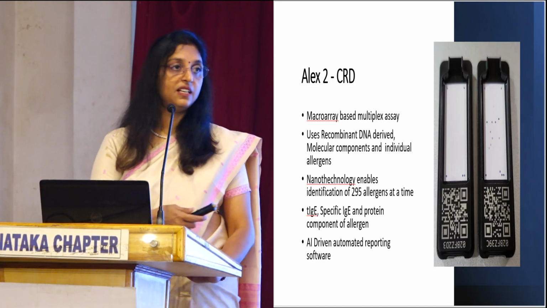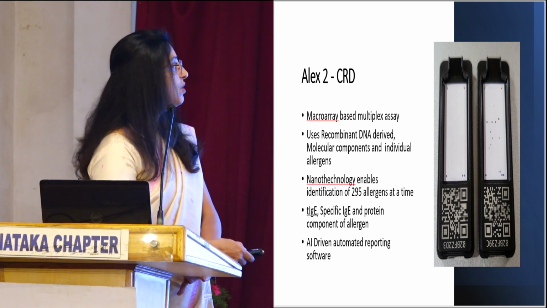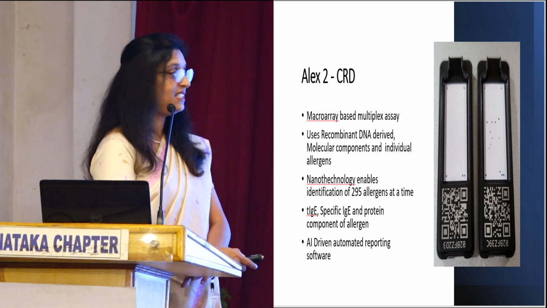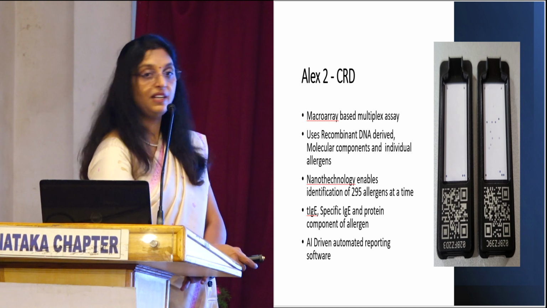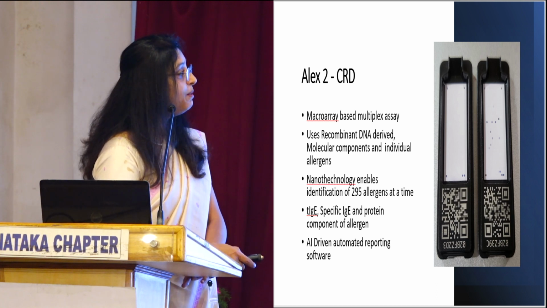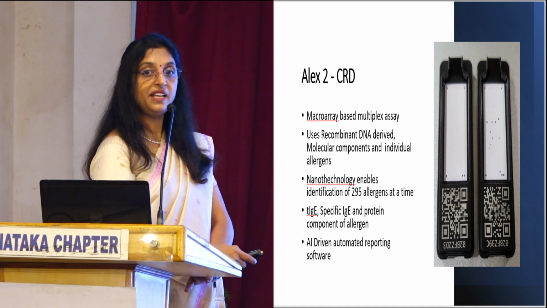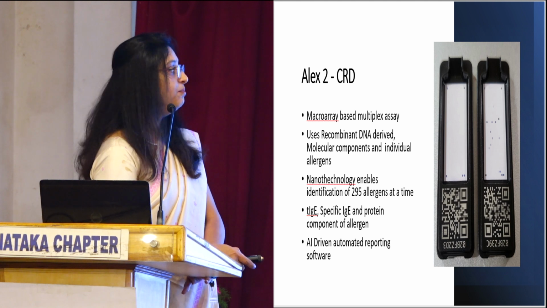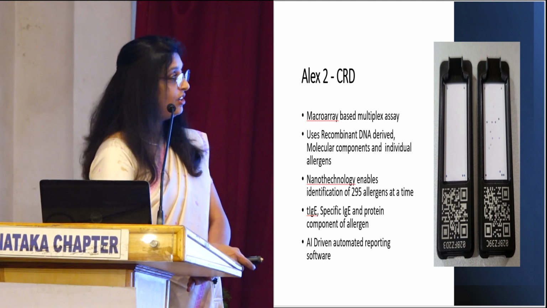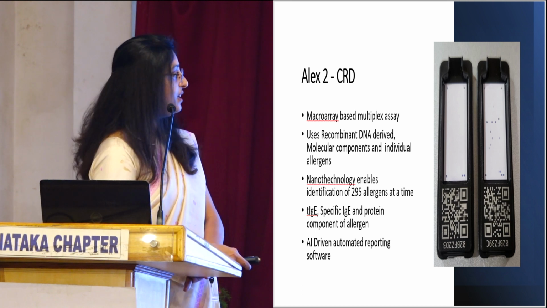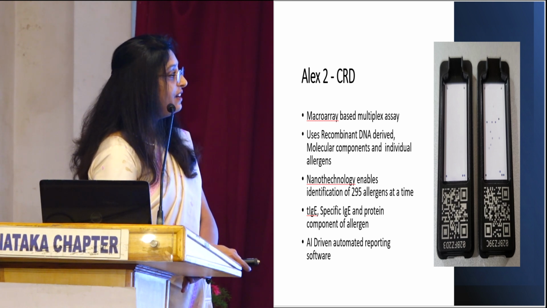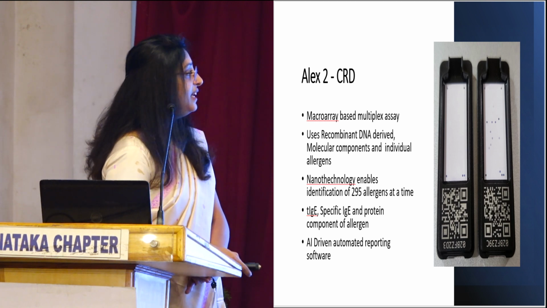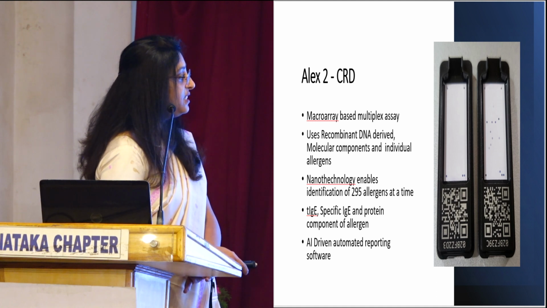Now this is something we are using currently, called the LX2, using component resolved diagnostics. It is a microarray based assay, a lab chip or biochip, in which about 300 allergens have been extracted and coated, using a recombinant DNA derived molecular technique and nanotechnology, so that we can identify all of these allergens in one go. There are two for the controls, for the total IgE as well, and we actually assess 295.